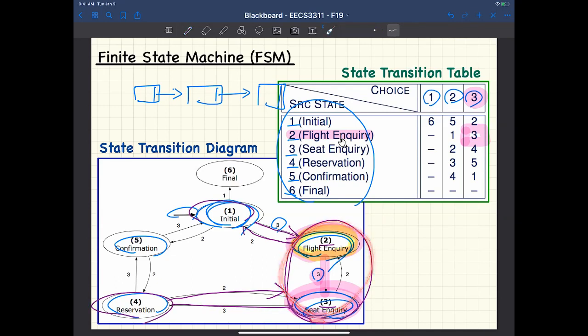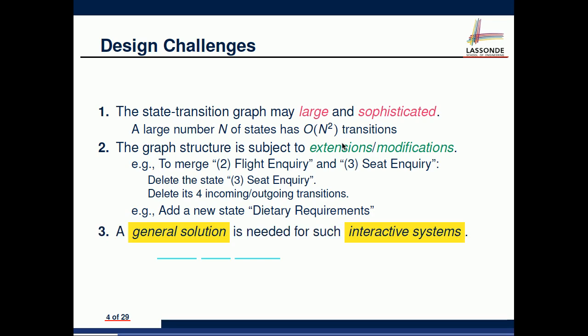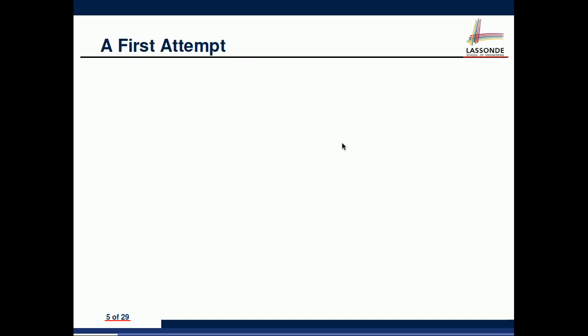How do you solve that in your particular design? It's a very important issue. I want to mention that. But we're going to see. So extension or modification is really important. That's something you want to pay attention to. We want to have a very general solution for that. But before we get to the state pattern, I want to show you 2 possibilities, and let's criticize them.